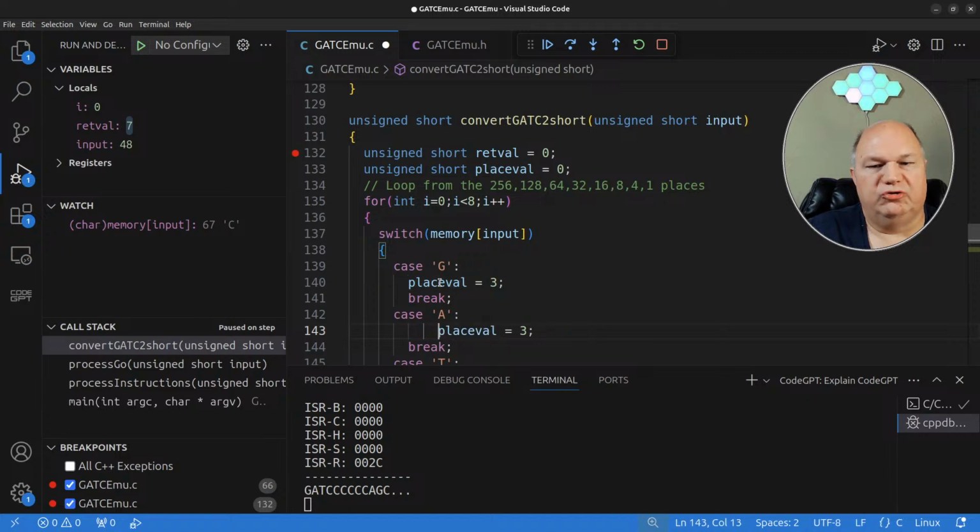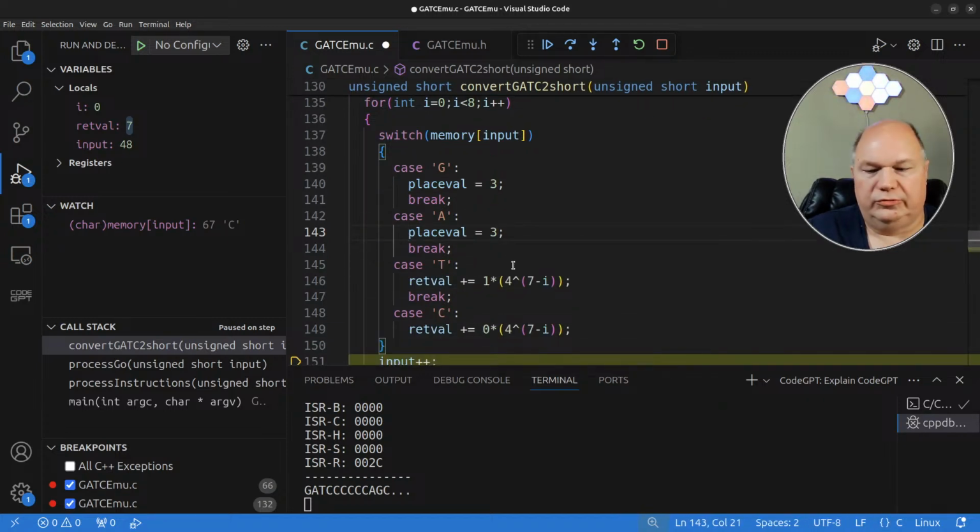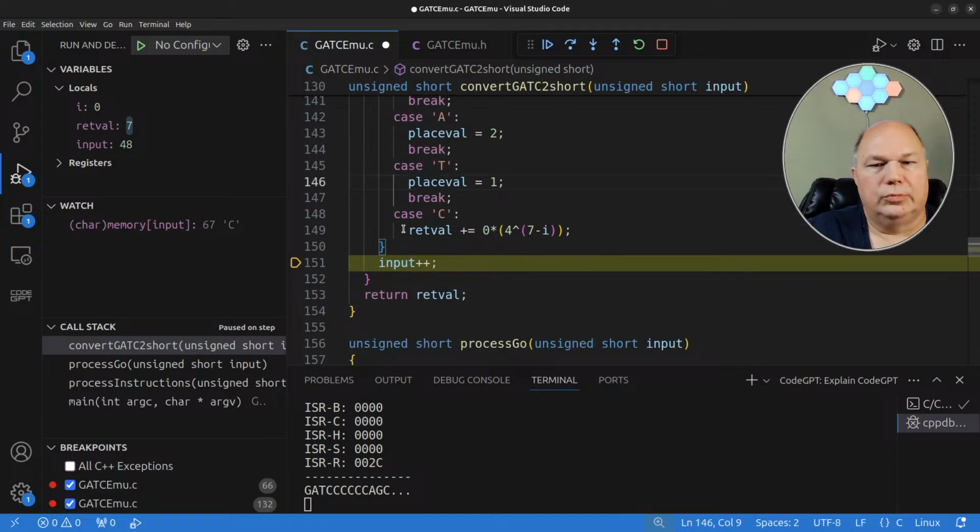I'm going to do too much calculation at once. It's not helping me. Just do place value.